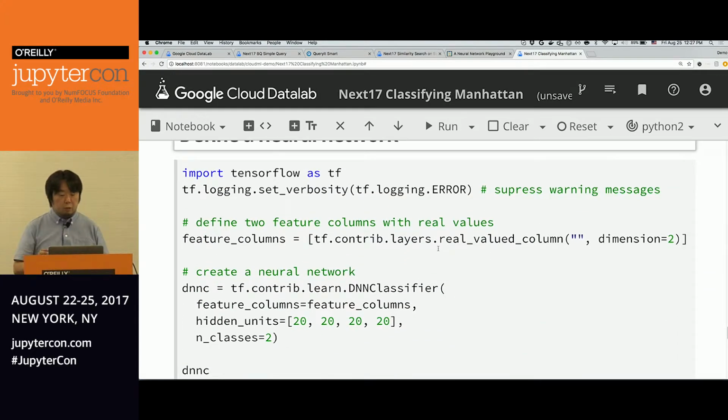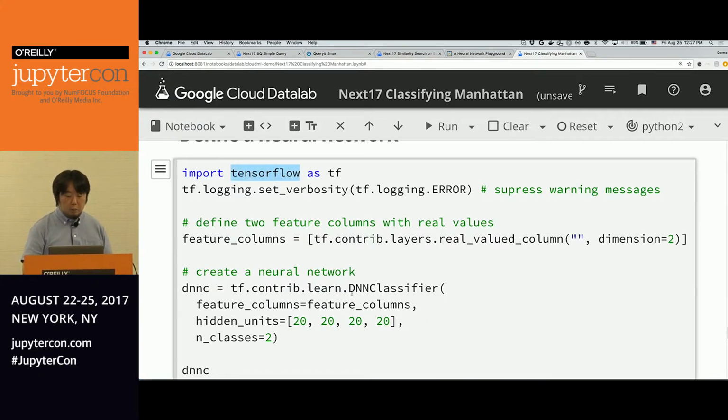And this is where you are using TensorFlow for defining a deep neural network model. You can import TensorFlow. And now TensorFlow has a so-called high-level API compared with the traditional low-level API. So it's getting much easier to define a deep neural network model by using TensorFlow.